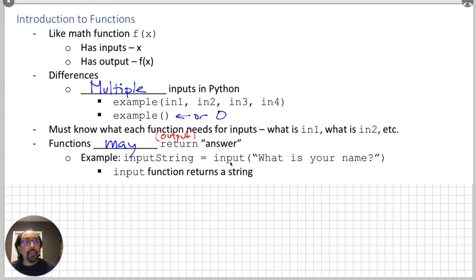What it will do is print this string out to the console, and then wait for us to type something in, and when we hit return, whatever we typed in will become a string that gets returned to this variable here. And so I like to show a value getting returned by this little arrow here, saying that this input returned a value, and in this case, the input function always returns a string.